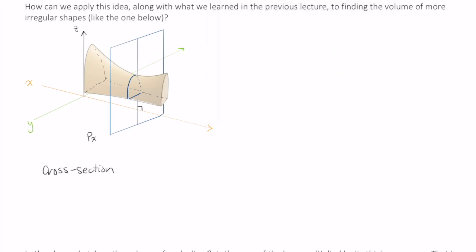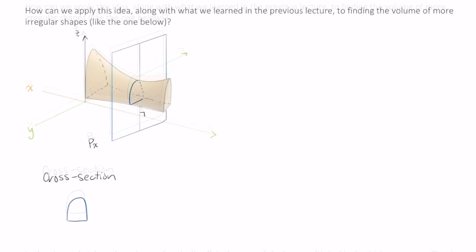Let's go ahead and sketch out that slice as it looks on this plane here. We're just going to sketch this two-dimensional image. So this cross section is what a single slice looks like when a plane is intersected with this figure. Now that we have this slice, what is the area of this slice? Well, we can denote the area of this slice as A of x.